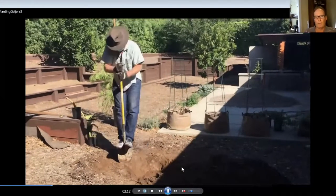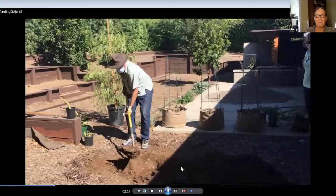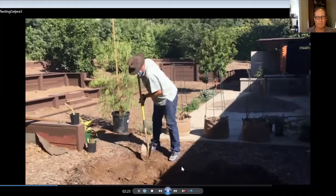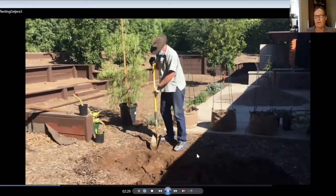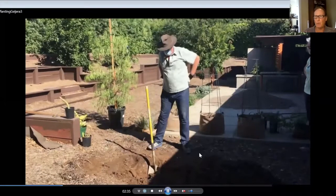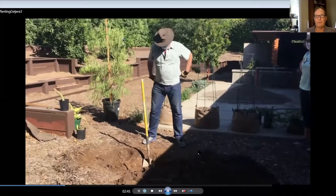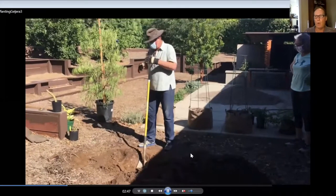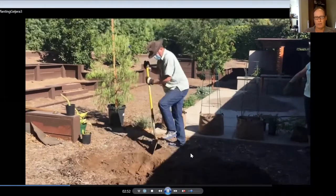The soil could use a little more moisture to make it easier. Normally it's not a good idea to jump on your shovel because you can tumble over, but the soil was a little firm. The day or two before you plant your tree, put out a little sprinkler and a coffee cup, and run the sprinkler until there are two or three inches in the cup. Then give it about two days to drain and dry. Never dig your hole in soaking wet soil.